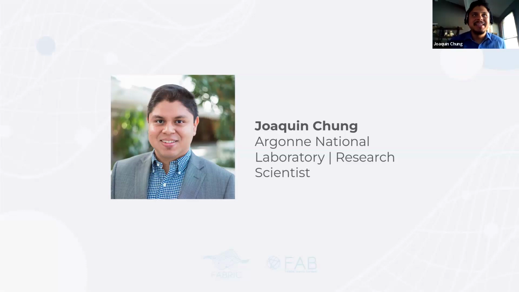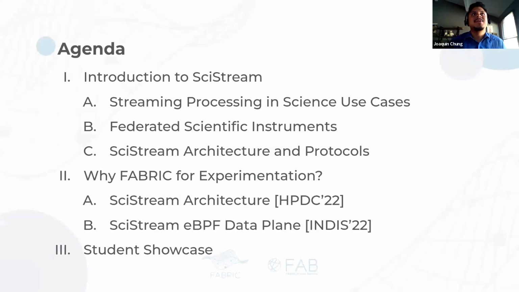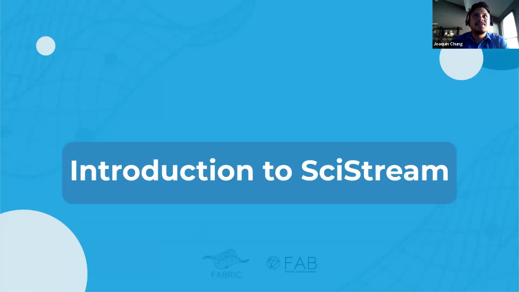Thanks, Brittany, for the kind introduction, and thanks everyone for joining and for your attention. So this is the agenda for today. I'm going to introduce SciStream, which is a tool for enabling federated data streaming. I will motivate this with some use cases, some explanation about federated scientific streaming, and then I will show the SciStream architecture. From that, we will move on to why we decided to use Fabric for our experiments, and I will show some examples of publications that we have already done about SciStream, and we will conclude with a student showcase that demos how to deploy SciStream on the Fabric testbed for your own experiments. So yeah, let's go into the introduction to SciStream.